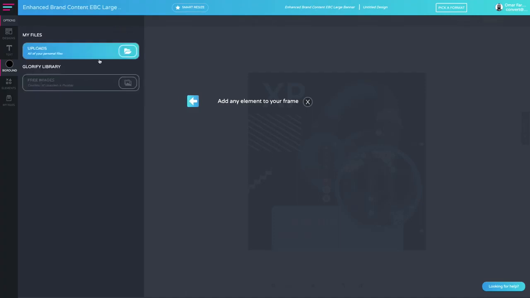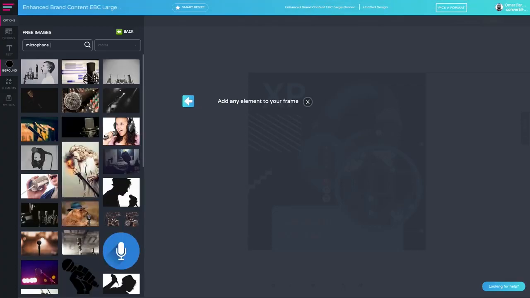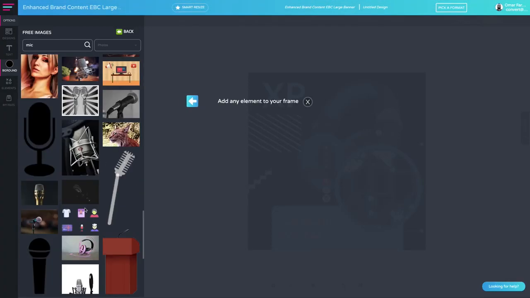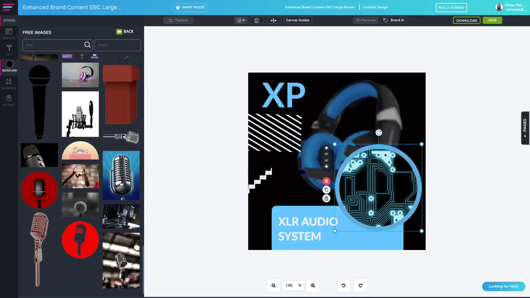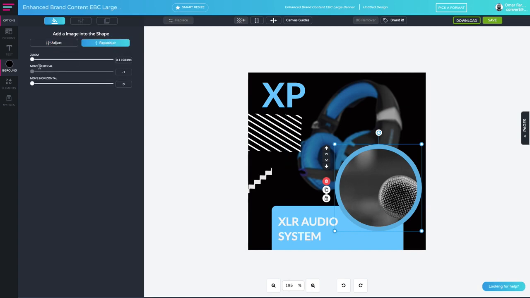So let's create 3 of these. Let's go to free images. We spoke about the audio system, so let's talk about the microphone, because I do believe it has a microphone. I can see a microphone set on this little thing. We can see if there's a grill here, and all we have to do is imagine this grill really scaled up, so it's almost like a microscopic shot of the specific feature.